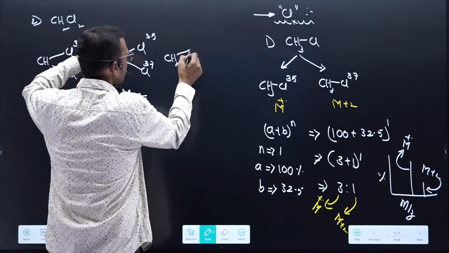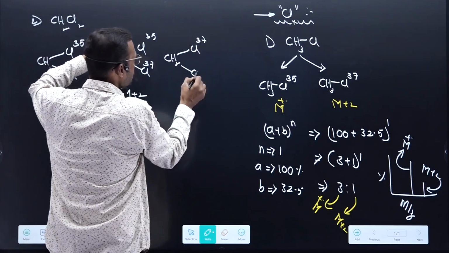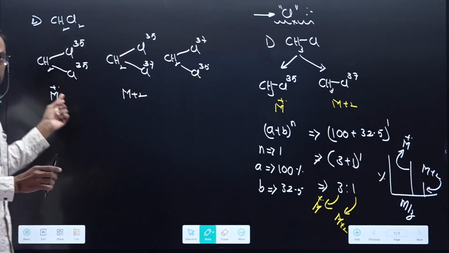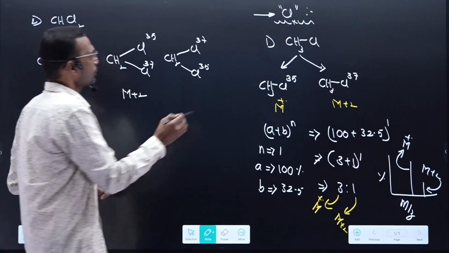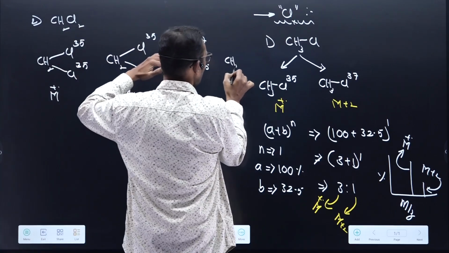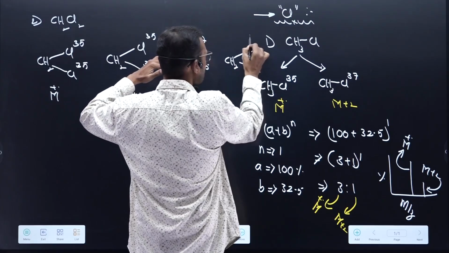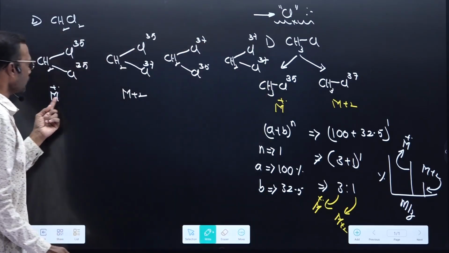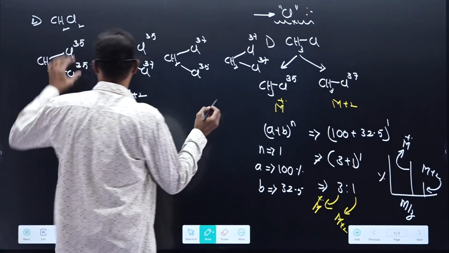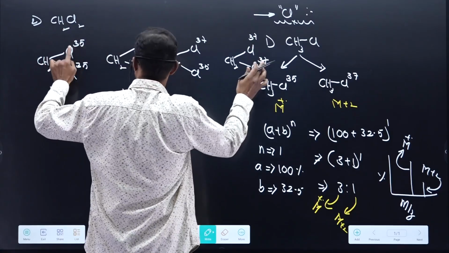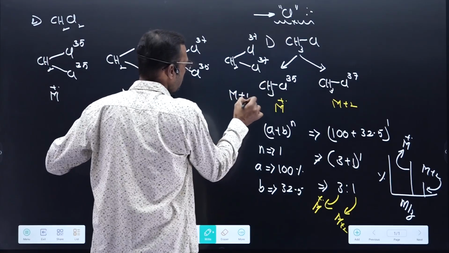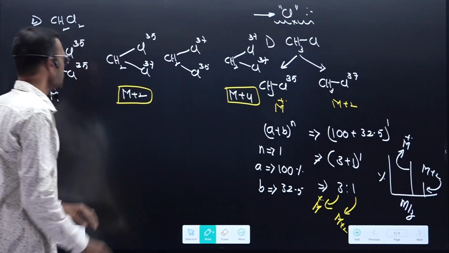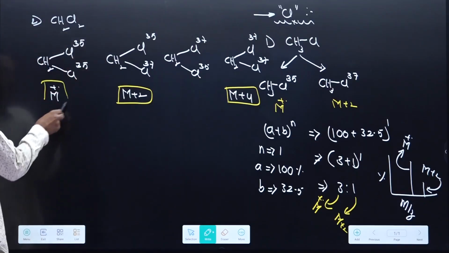Another possibility: this chlorine is heavier and this chlorine is lighter. It is also possible to extract. This is only 1 and this is 2, so 2 possibilities are there. And if I take one more possibility, maybe both chlorines are heavier, 37 and 37. So this is M, the molecular ion, and M plus 2. And if you compare 35, 35 with 37, 37, the difference between these two is 4, so I can say it is M plus 4. So this is the M plus 4 peak, here the M plus 2 peak, and this is the molecular ion. So 3 possibilities are expected.